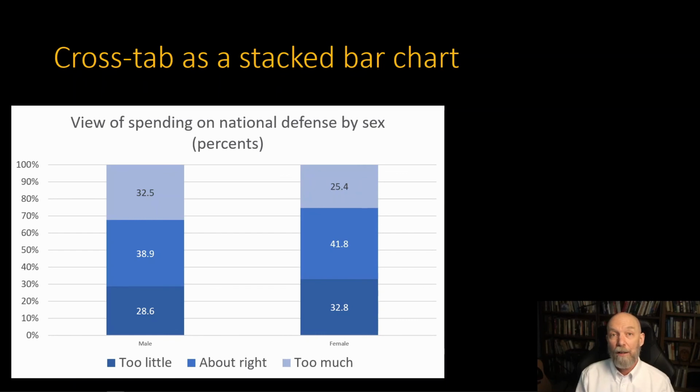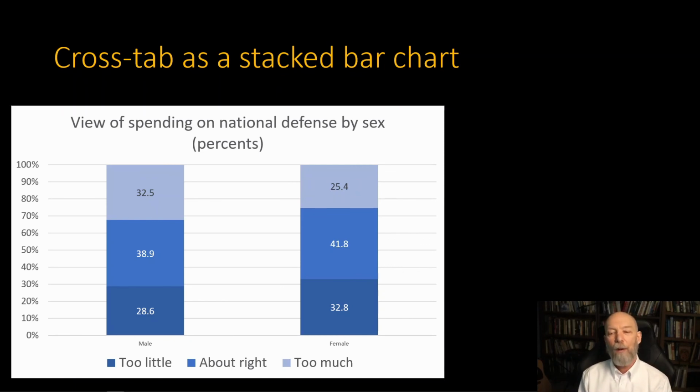I just did that so that when you look at them, you'd see something was different. But if you look at this, now it's the distribution for the men on view of spending on national defense and the distribution for the women put side by side. You actually have categories of an independent variable that identify each stacked bar, instead of it being a series of separate variables. So go back and forth between the distributions example and this crosstabs example and gain the ability to see which one you're seeing.